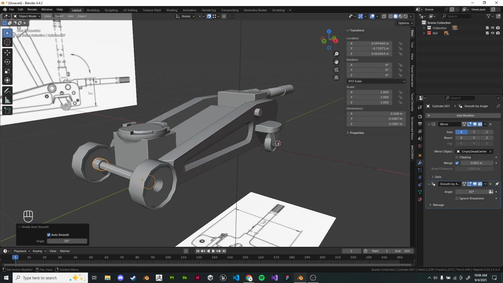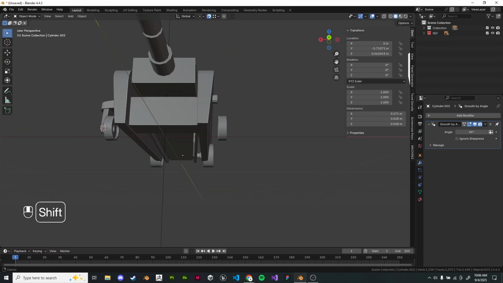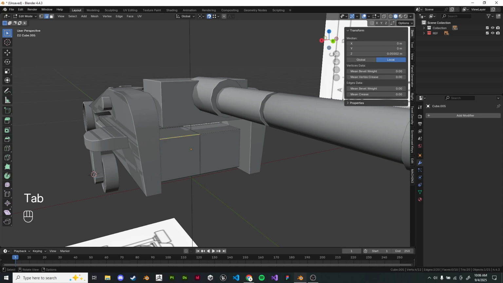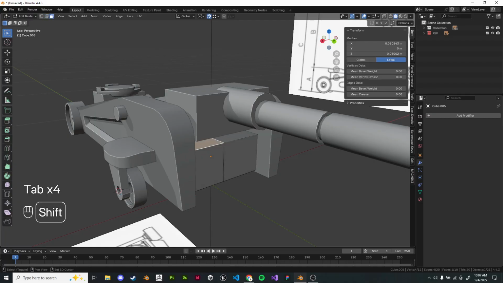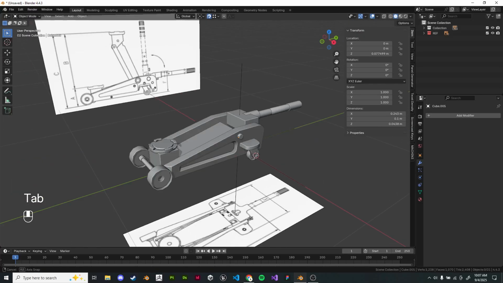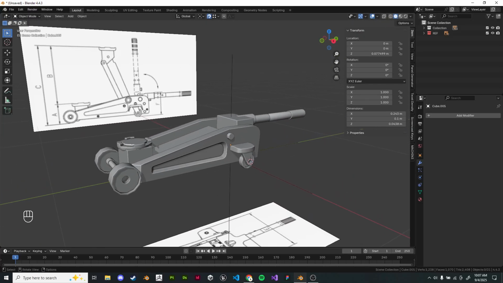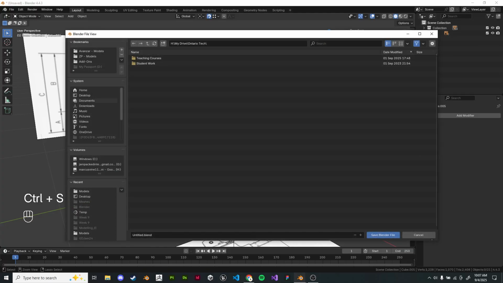I would say that is more or less our completed block out. There are obviously a bunch of different pieces I kind of ignored, like this plate needs to be lower so that the cylinders can be put in here, but I will worry about blocking out the rest of it on my own time. As we come into next class, we'll actually polish this up into a proper high poly. So that'll be our super detailed version of this object. So don't be surprised when you come back and this looks a little bit different. I should probably save it though, just in case it explodes.